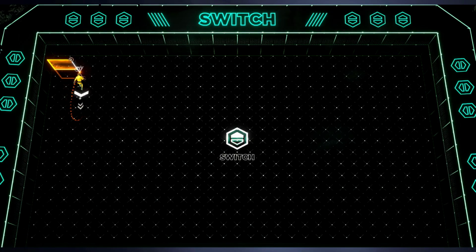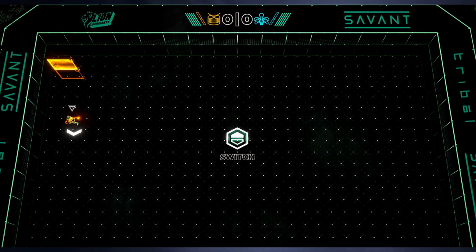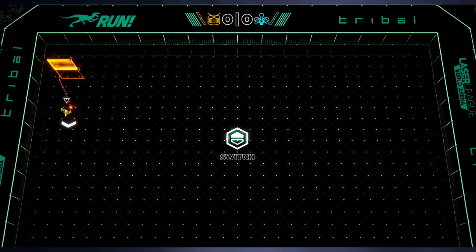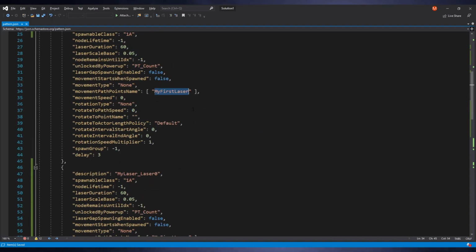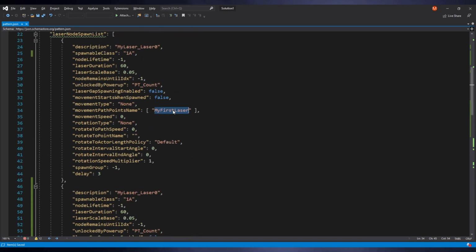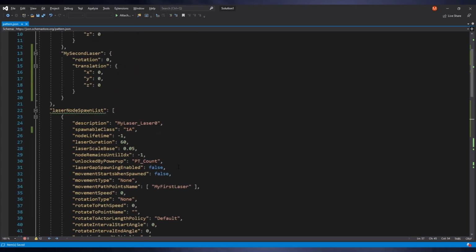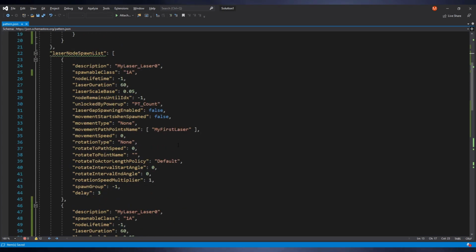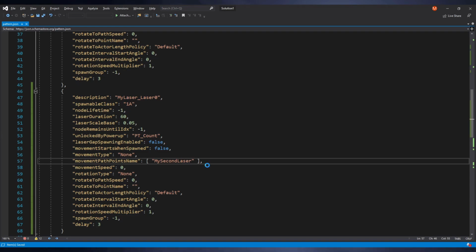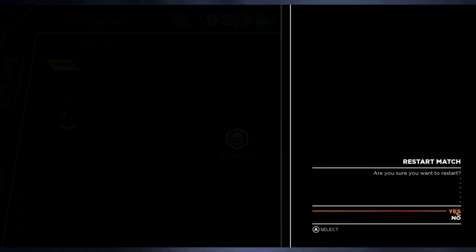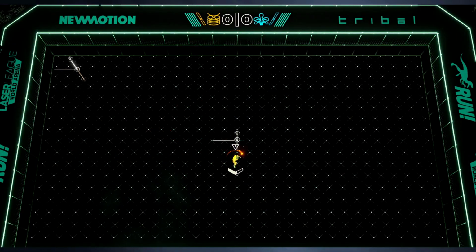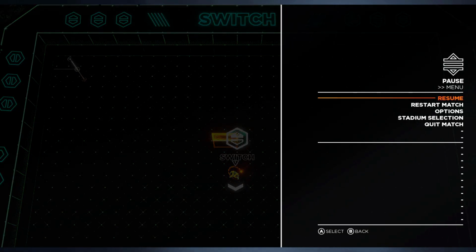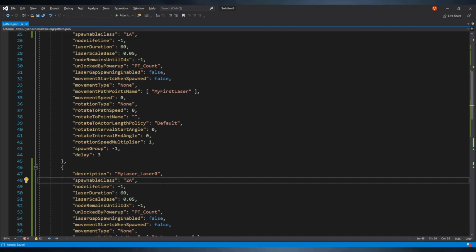Now you might have seen right there, there was another laser there. There's actually two lasers on this dot. That is because we forgot to change this. You see, there's two lasers on the exact same position. So if we change that to my second laser instead, just copy paste. Now if we reset, it should be in a different location. It should be at 0, 0. And perfect, it is. So let's change that to a 2A just to make sure.